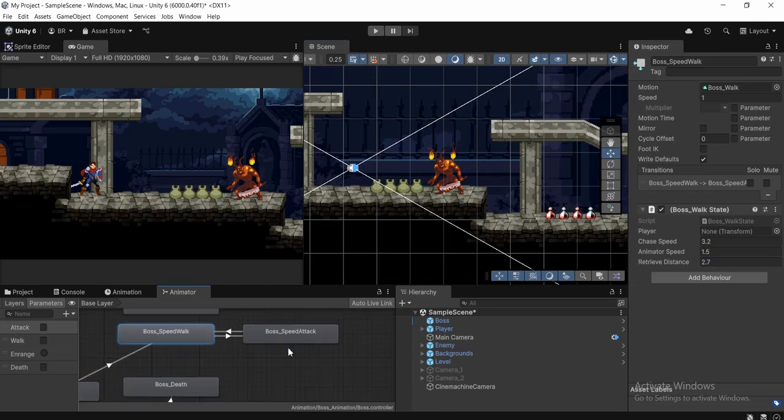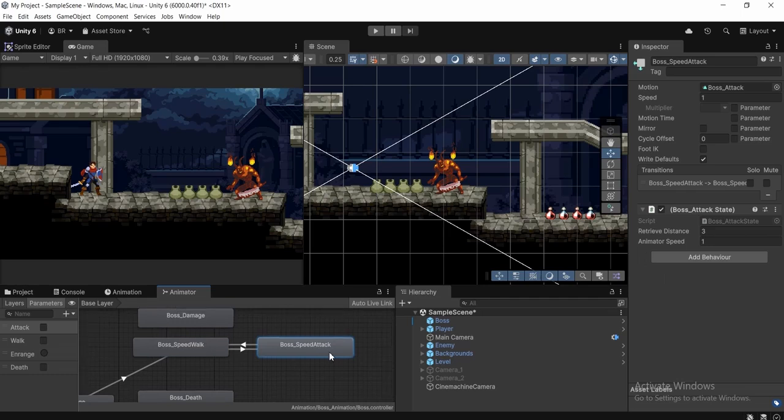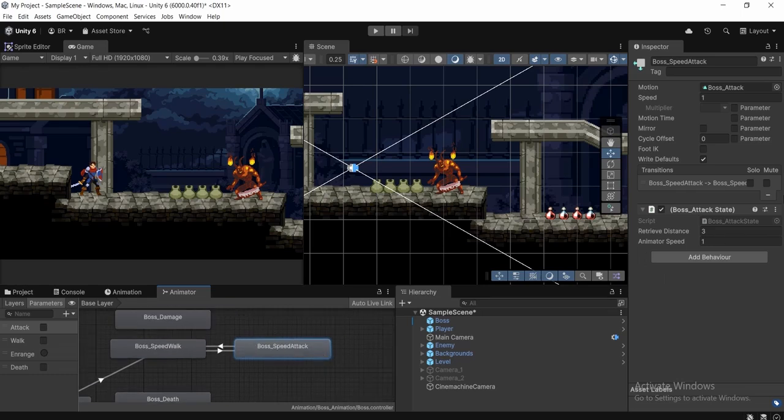And we're going to do the same thing with this boss underscore speed attack. So we're going to attach the same script. So inside this we can attach the one which is boss underscore attack. So you can just right click on it and then remove. Since we already attached it, we're just going to go with that. And the animator speed I just want to increase, because we're in speed attack, so that's why. So as animator speed I'm going to choose something like 1.5, and retreat distance I'm going to leave at 3.